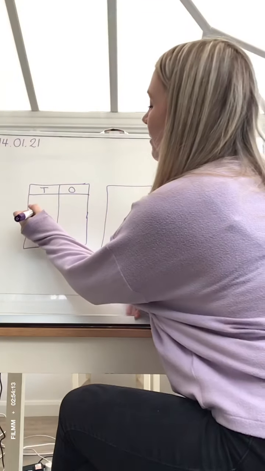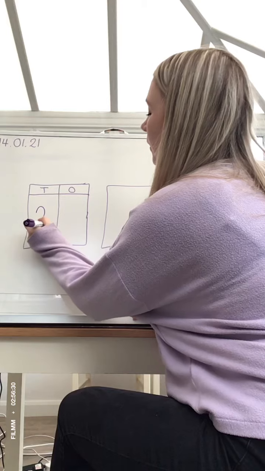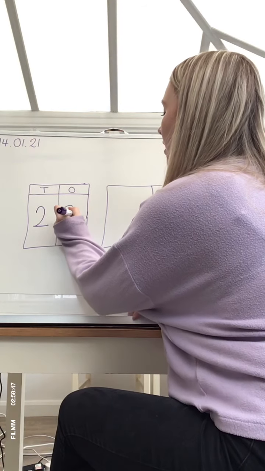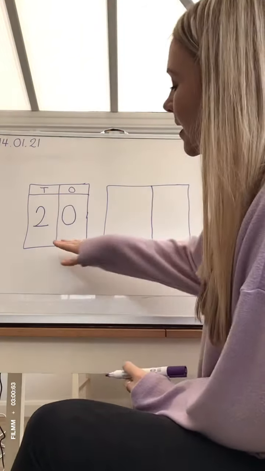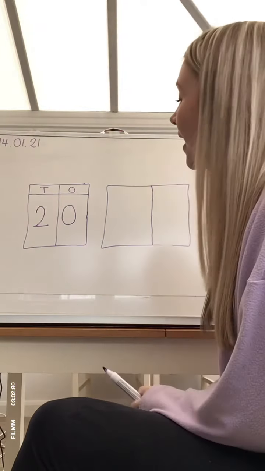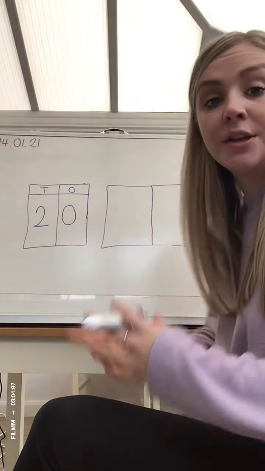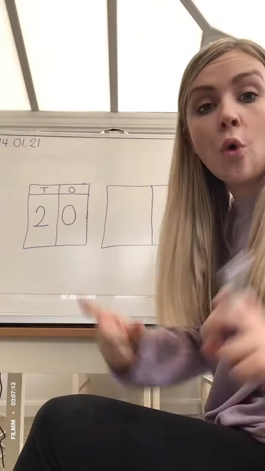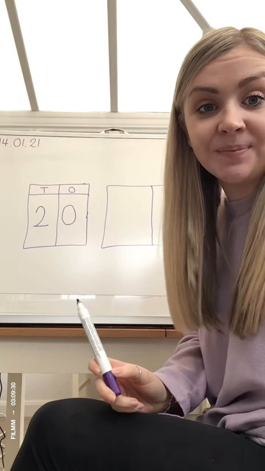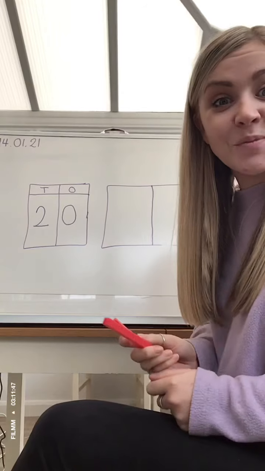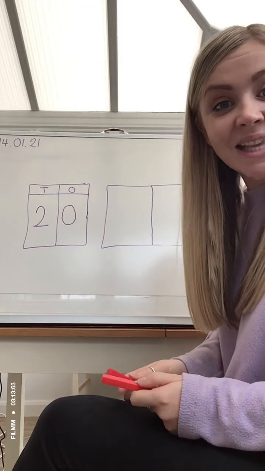Excellent, so we rolled the number 20. I'm writing it on my place value chart. Now, using the place value chart to help you, can you represent this number either using concrete resources or by drawing a pictorial representation? Have a go now. I'm sure you all managed to do that successfully. Let's have a look at it together.